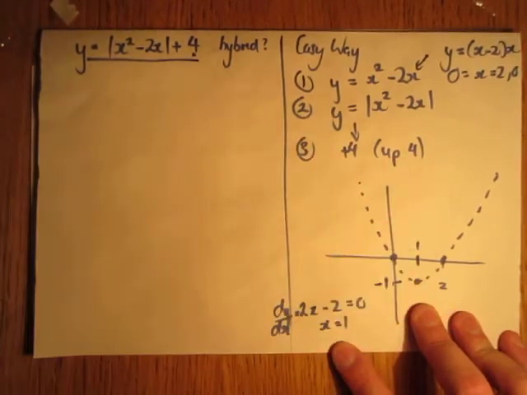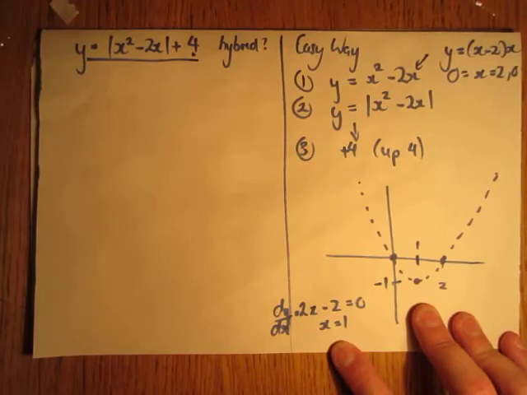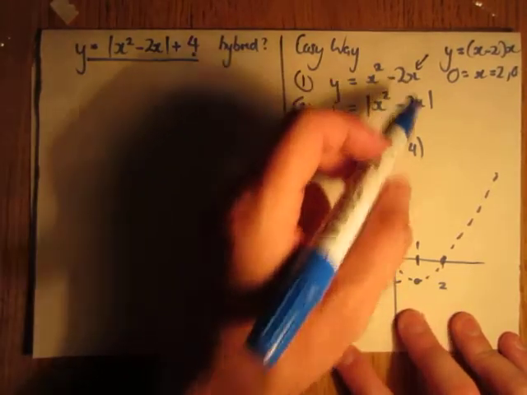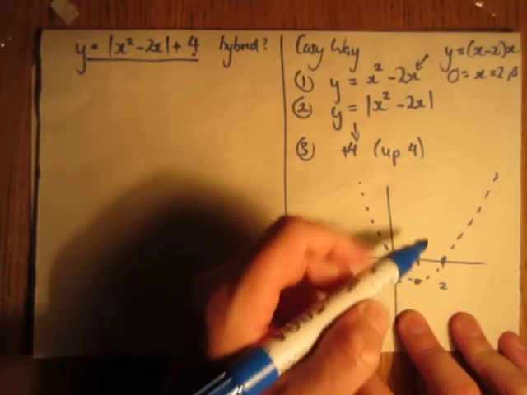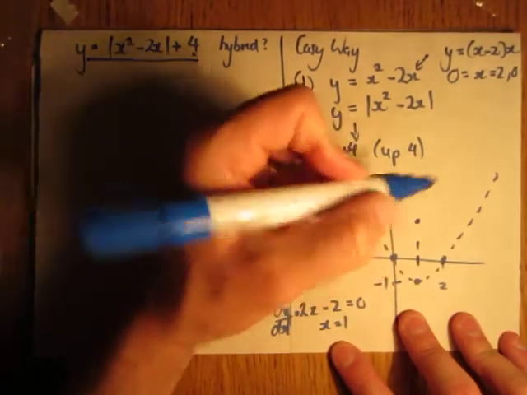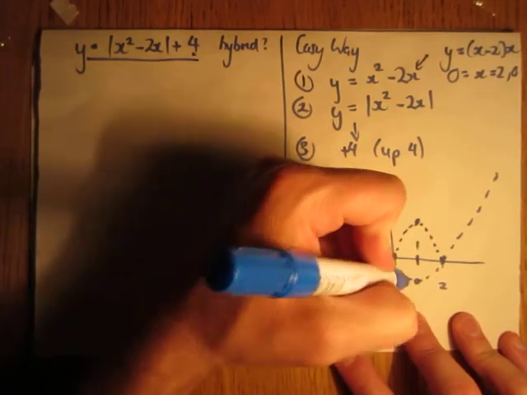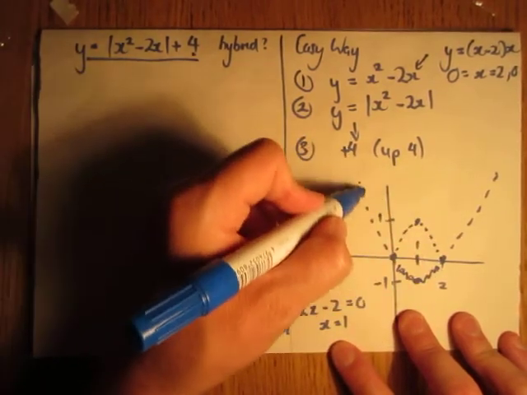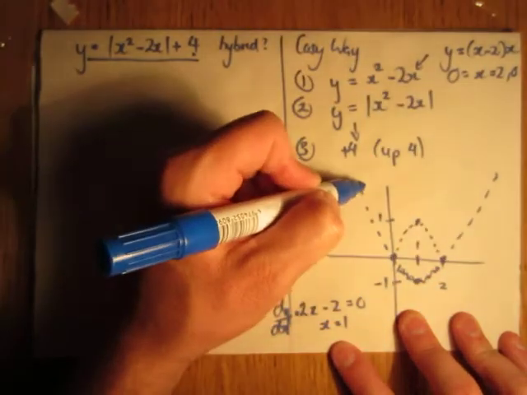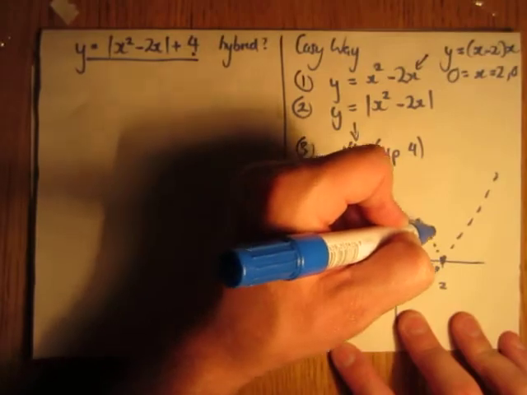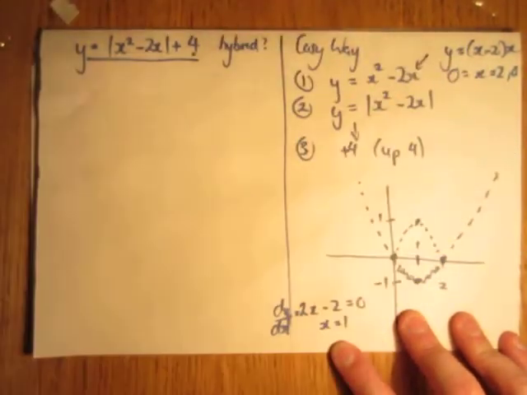Okay, key point. Now, modulus, reflect all those negative y value answers. So the original graph would let you get a y value of -1 here, but because it's got the modulus, it's going to push it up to 1, and etc. for all those other values. Okay, so that's what the graph is like now. We'll rub off that bit. So really you've got this W happening. Looks great, doesn't it? The positive bits stay positive. That's negative, but now it's become positive, and that was positive in the first place, so you leave it.